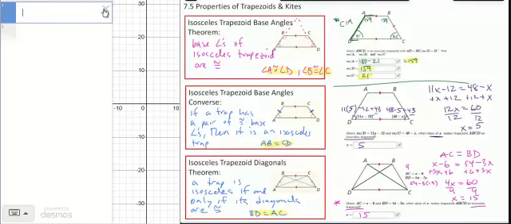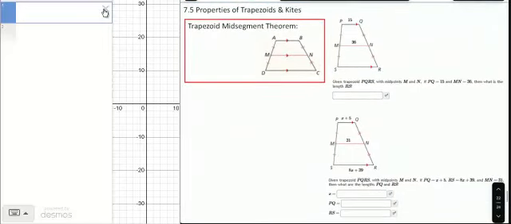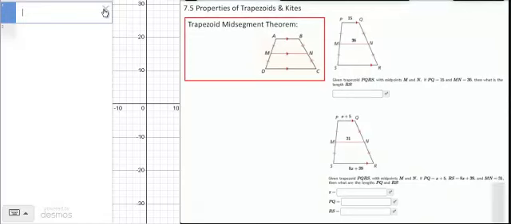All right, the last concept dealing with trapezoids that you need to be aware of is also one that we saw with triangles, and that is the midsegment. Remember, the midsegment of a triangle is parallel to and half the length of the base of that triangle, and it connects the midpoints of two sides on a triangle. A similar definition applies for the midsegment of a trapezoid. Let me define it here first. The midsegment of a trapezoid is a segment that connects the midpoints of the two legs.